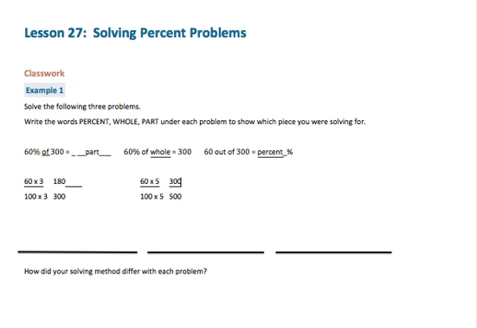And then in our final example, we have 60 out of 300, and we're looking for the percent. So our first fraction then would be 60 over 300, and our percent would be some number that we haven't determined yet over 100, because a percent is out of 100. Please don't forget, when you're looking for the percent, you are going to have 100 in the denominator, and you'll be looking for the numerator.